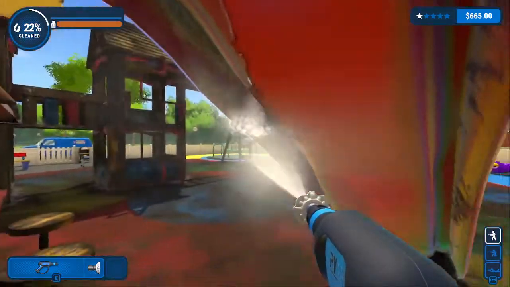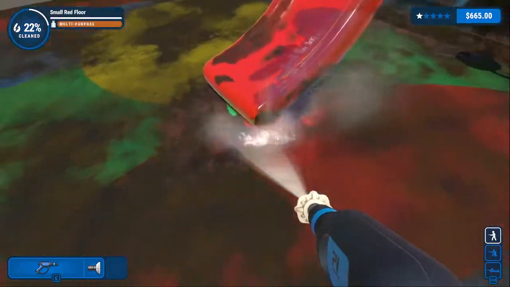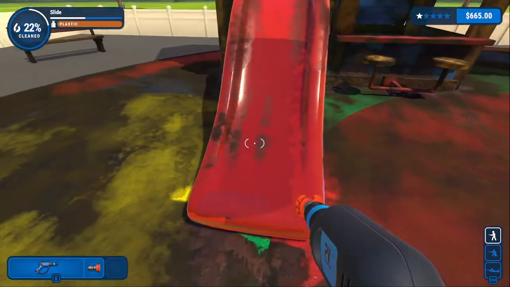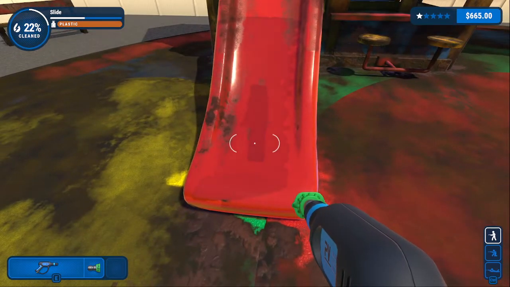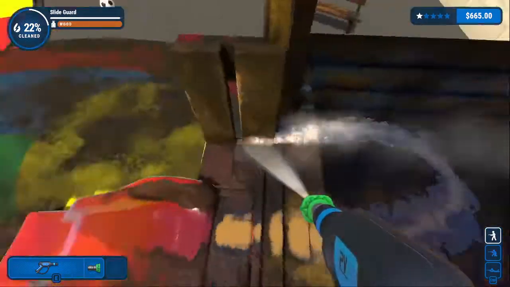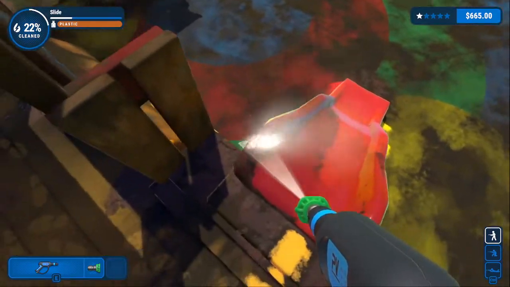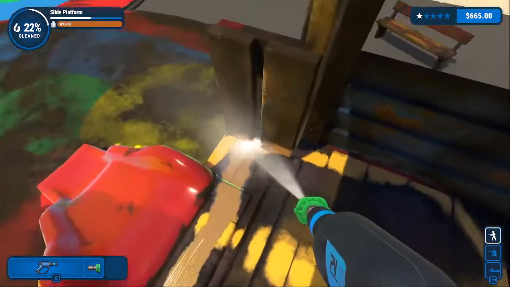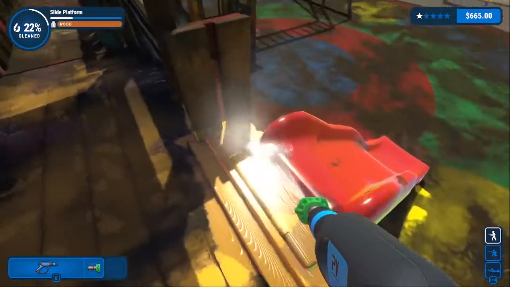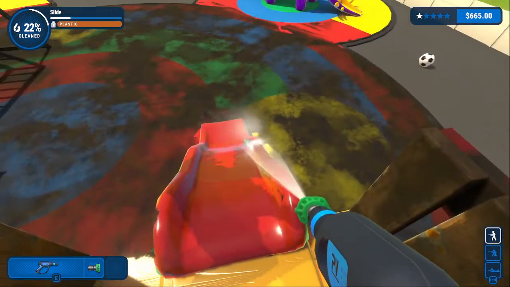Look at this, looks nice, new and clean. Really clean stuff, apart from this bit of mud here though. There we go. Let's get out this slide like so. Get this bit cleaned here. There we go. Get the slide platform cleaned, because that is a really needed job. Get all of this cleaned up here.